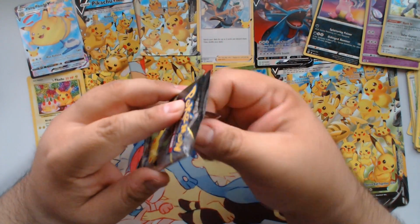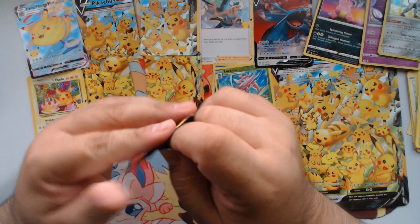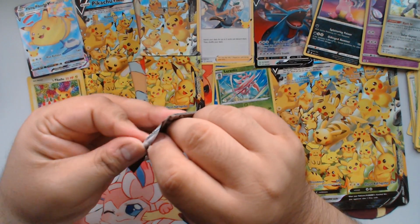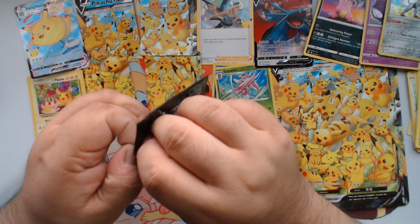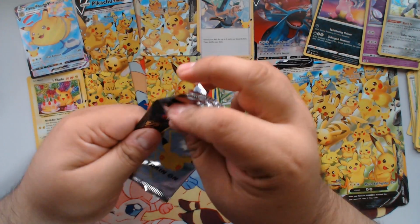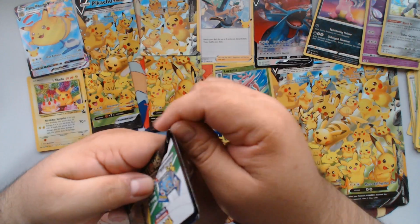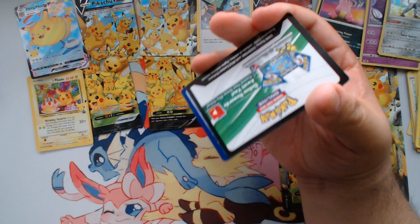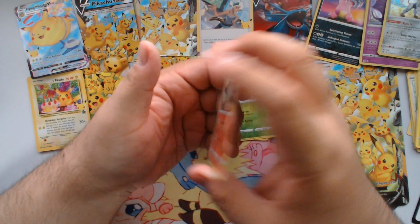And we got our last pack here. Let's hope for something good. You know what? This one's more open on the bottom. It's open from the bottom. Maybe not. It just keeps sliding around on me, making it harder to open these up. I don't want to bend the cards too much because you never know what you're gonna get. But last pack in this box.